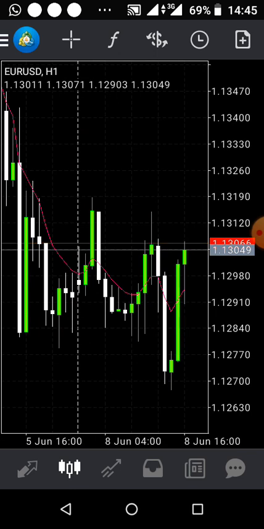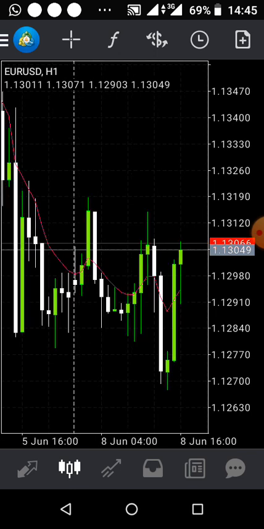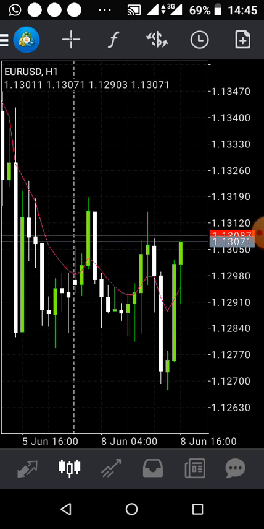At the moment, that is the current market price, the price of a dollar per euro. You can see there 1.13050. You want to exchange dollar per euro at this very moment, that is what it is. Okay, so now the candle here is a green candle. The last candle before is a green candle, and even the one that is running currently is also a green candle.